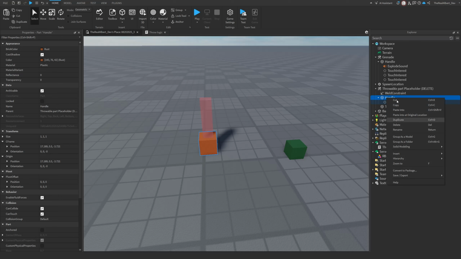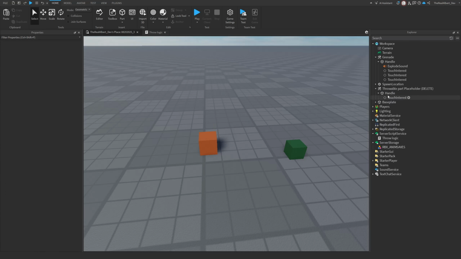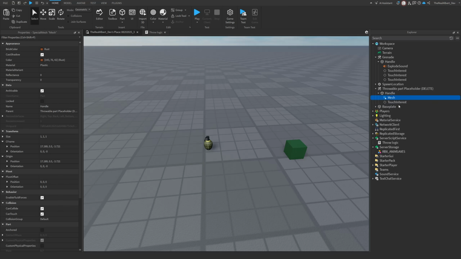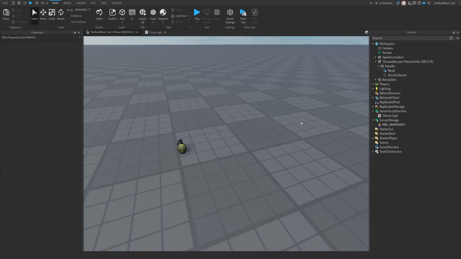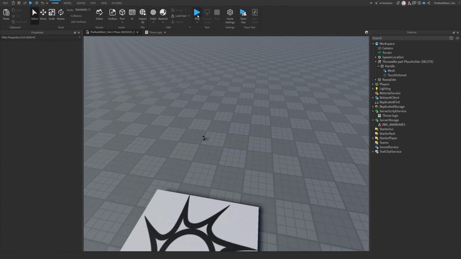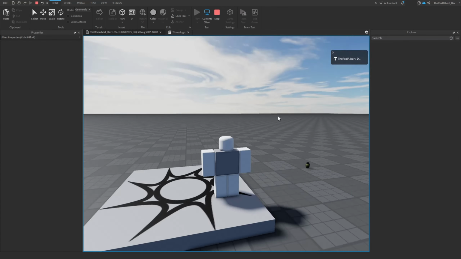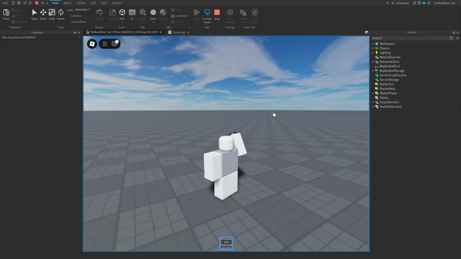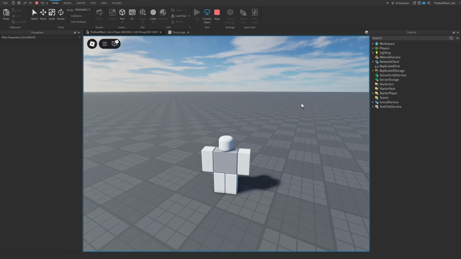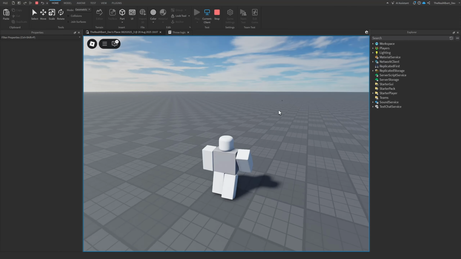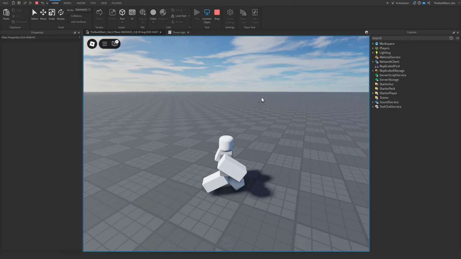Alright, no, just delete the thing and paste it. Alright, and we already got a grenade. And what's cool is the fact that if I hit play, I would already have a grenade made. Again, it's not really functional, but hey, it is a true system. You could code it so when it touches the floor it explodes.